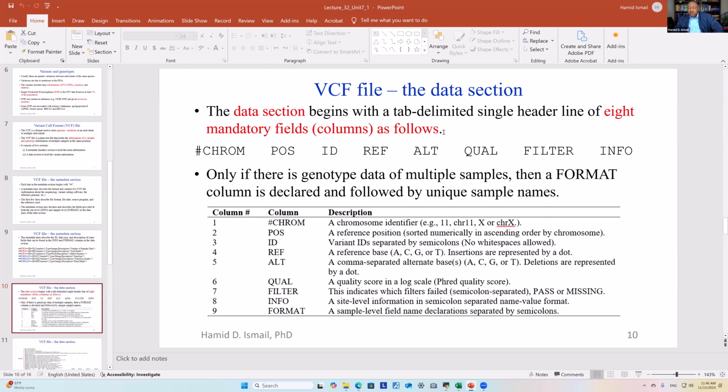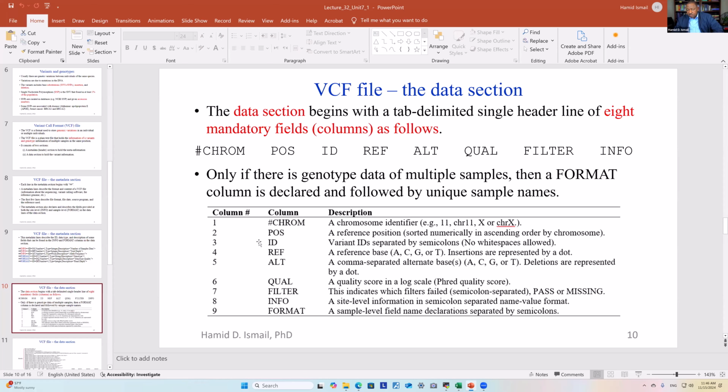If you have multiple samples, then each sample will be added here with its unique number, such as a run number, and we'll show you in the example. But those are the fields: chromosome, position, which is the position at which the variant or mutation is there, and the ID.